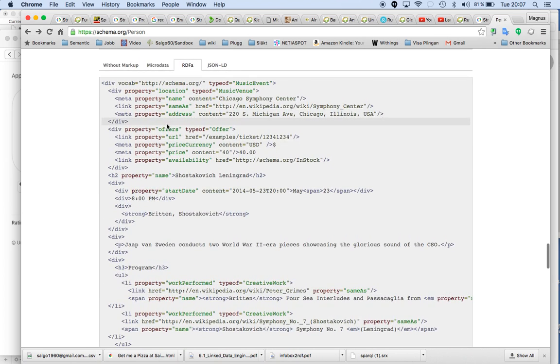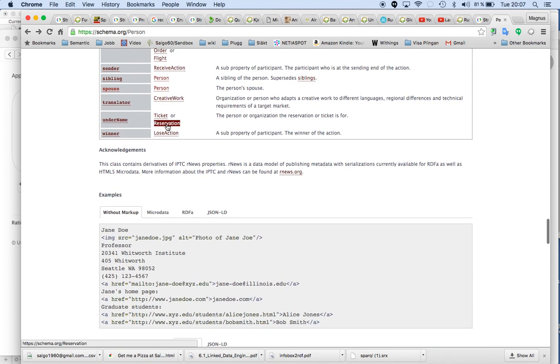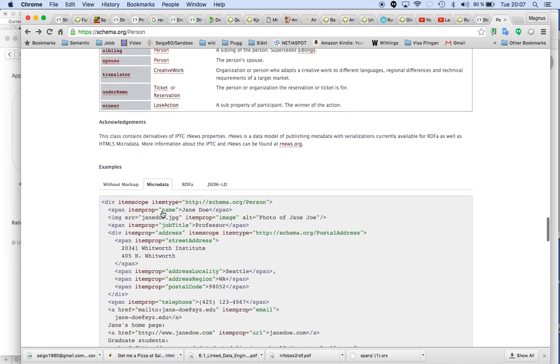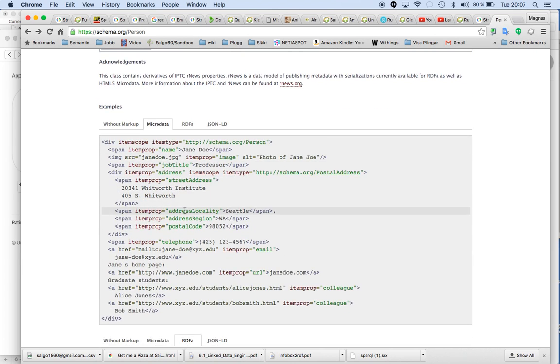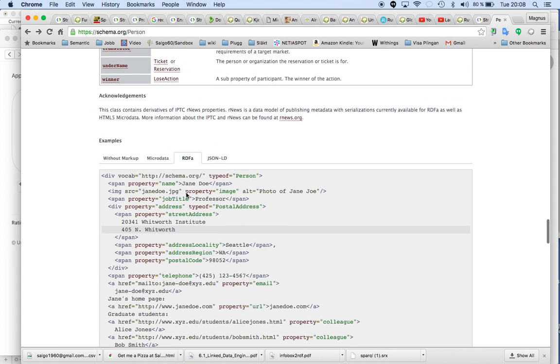But then you say, here we have an example for a person. Person has an address, job title, and so on. And here we can also say that the address type is postal address, and the address could have a street address, boom, boom. So you get the structure.